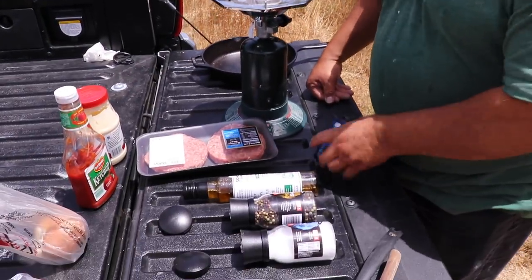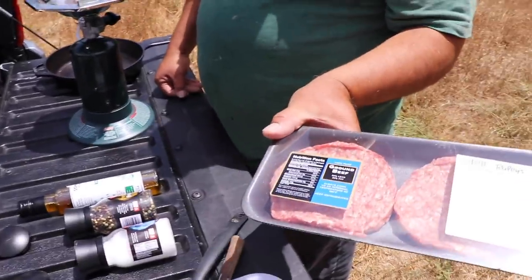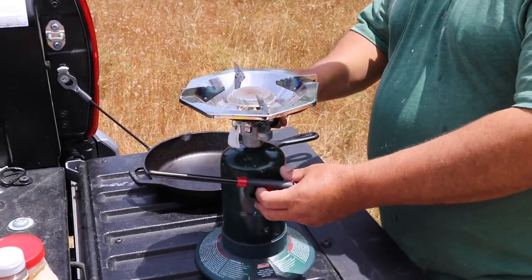Okay, guys. Welcome back. All right, we're making... what are we making today? Hamburgers. Cheeseburgers. Because we got the cheese. Okay, let's make it. So we're gonna make these burgers in our skillet.